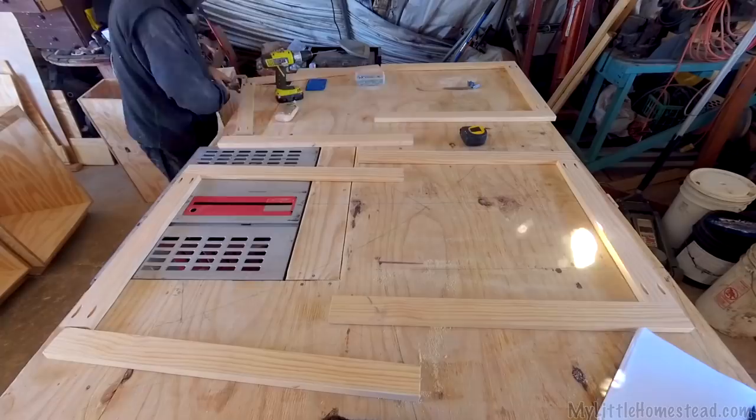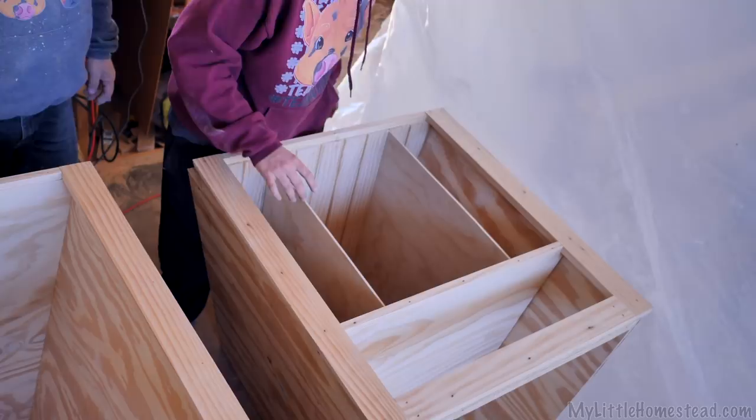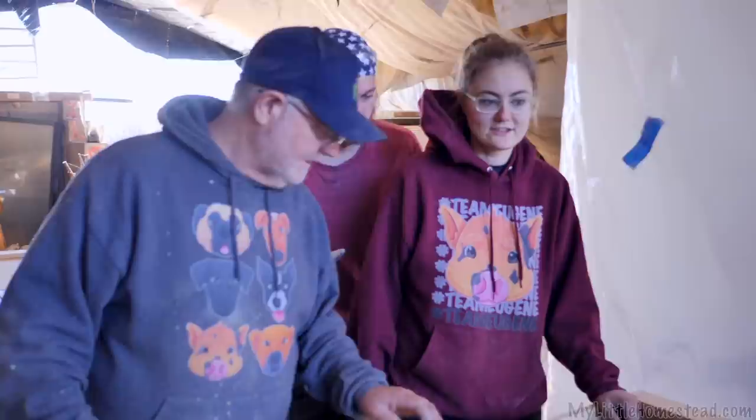All right, Dad, how's it going? Going good. Got the facing all on. It's time to fill in all the little holes and sand her down. Get ready for paint. I like the top of this where it's like it's wishy-wishy. Well, when this stands up, these are dividers. Oh, so you put your cookie sheets. Ooh. I love it, Dad.